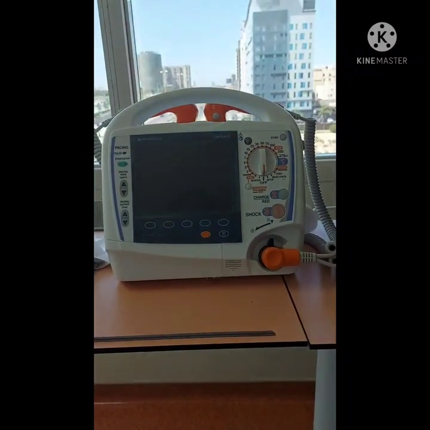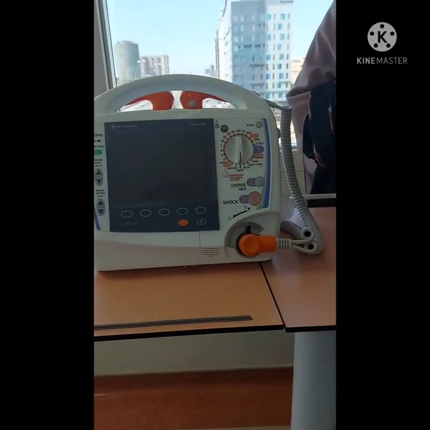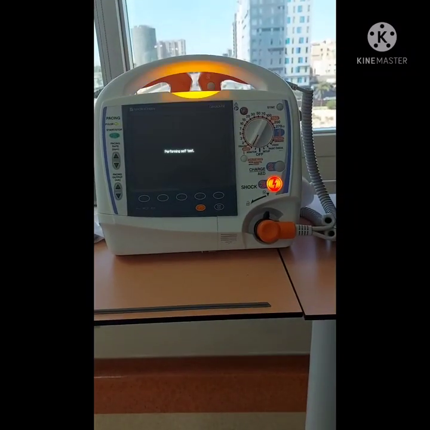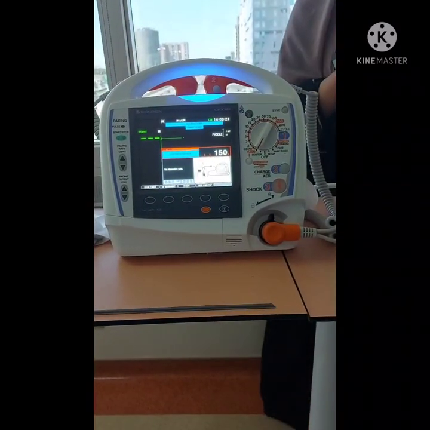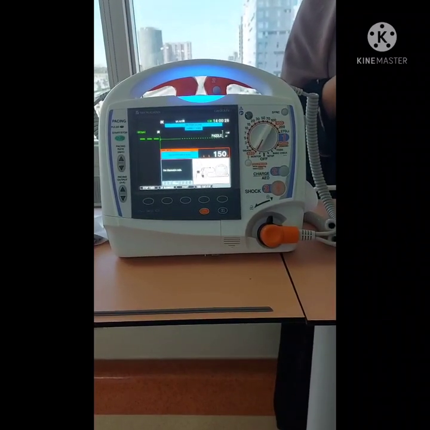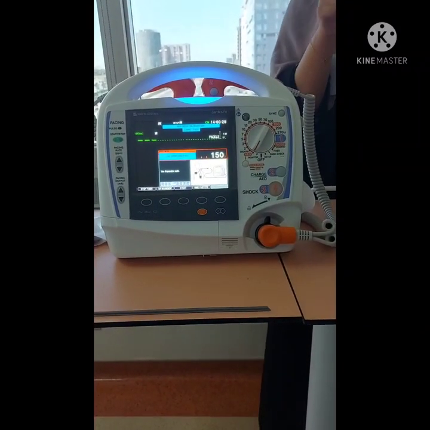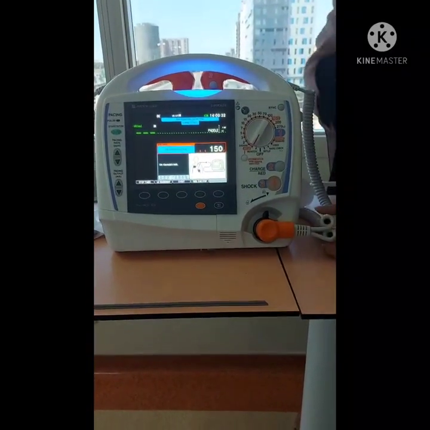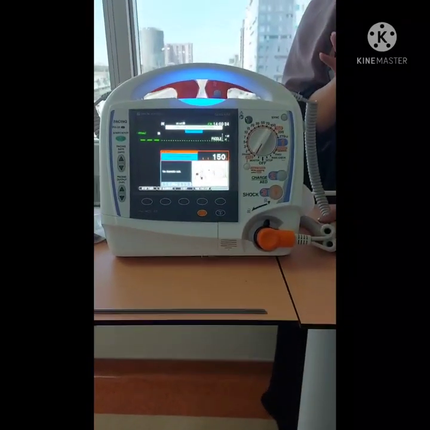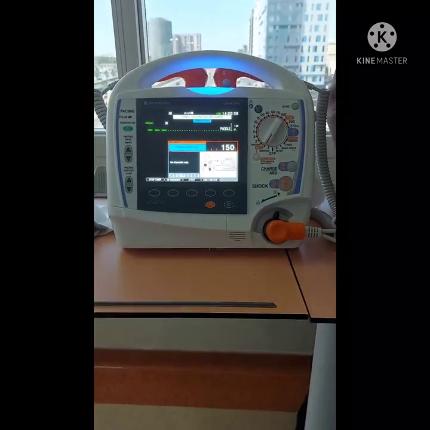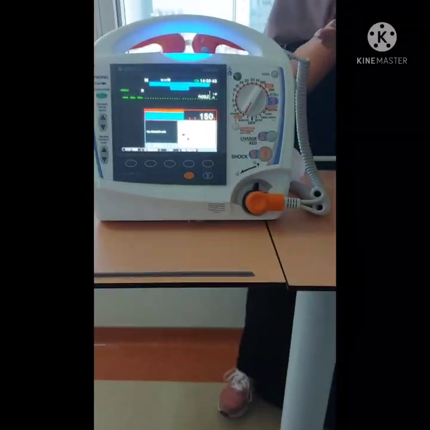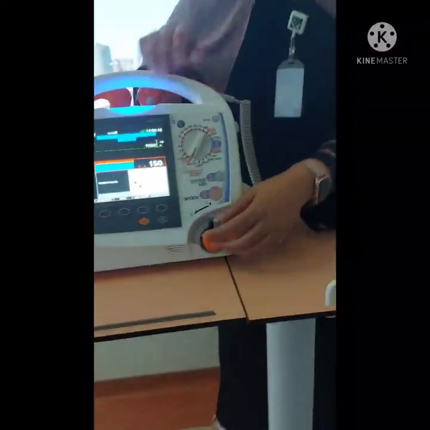So if this is turned off and you're going to use the AED, you just have to go directly to AED. Adult mode. Use disposable pads. And she will keep repeating that you have to use disposable pads. You remove this one and you put the disposable pads. She has a sensor. She will repeat it over and over again until you finish.